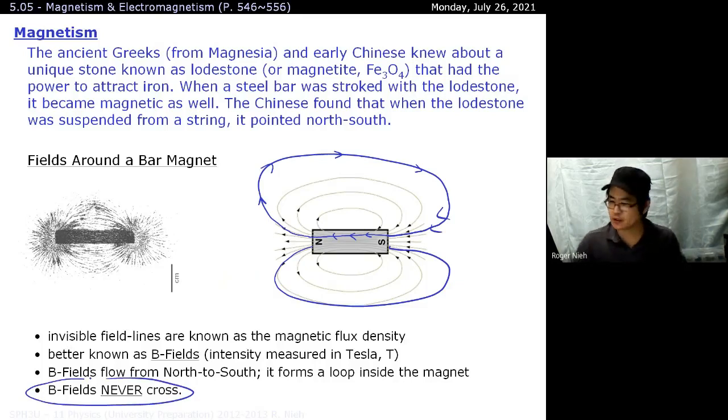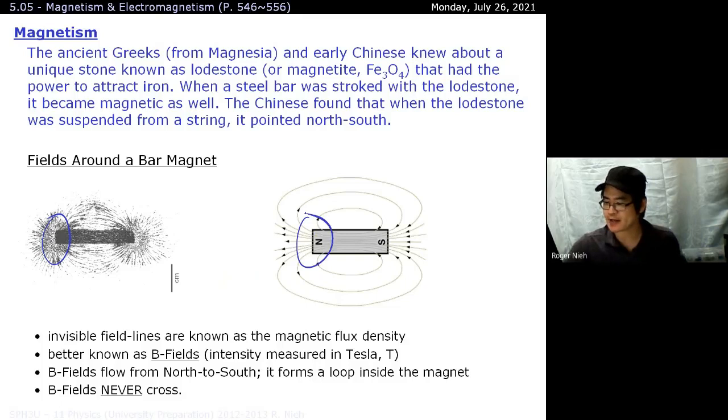And the reason for that is if you take a look at the picture over here versus what's happening in the field diagram, you'll notice that where all the B fields are closely packed together, that's where the magnetic field strength is the strongest. So as B fields move further apart from each other, the intensity is weaker. So if you hypothetically ever had a B field line crossing with another B field line, that means you have a point in space where you have infinite intensity in magnetic field strength. And you can imagine what would happen with that, right? You've turned into a magneto, and everything that's magnetic will become attracted to you, even from 1,000,000 miles away. And that's why we can't have B fields crossing on top. That's one of the reasons.